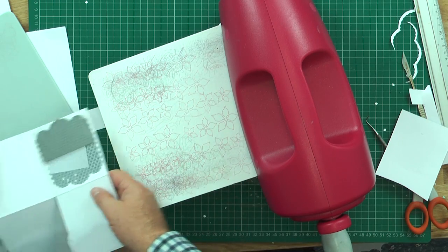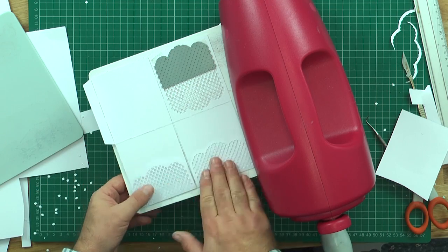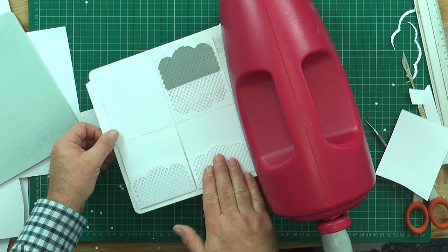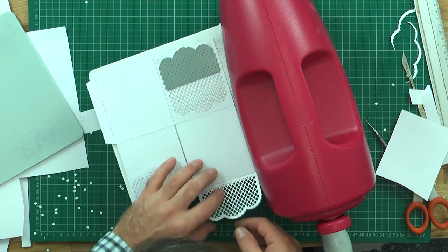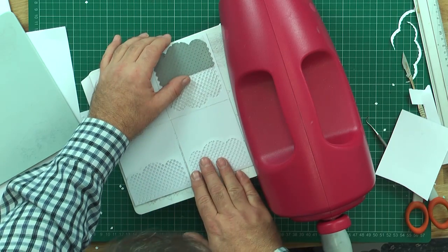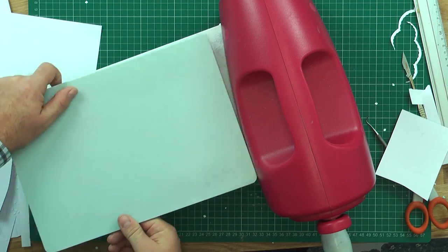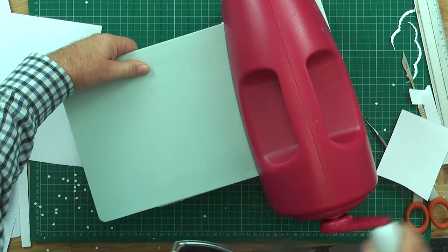Now this time I'll just pop it through this way because it's closer to the edge and it's less trauma. I only have to go over one of these because it will squash it a bit. They'll still look lovely, by the way, so don't worry. Line it up as close to the edge. I don't really need to shim this because it's just, you know, a normal cut now. So that can just go through the machine.